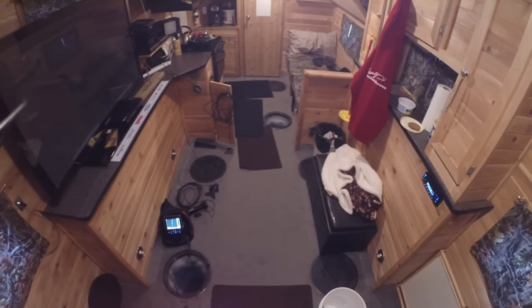New Year's morning, already have my second little walleye, and I've only been out here for 5 minutes. Didn't get the first one on video because I was busy setting up and just threw the line in and caught a little one. This is the second one already. Just a couple little guys.